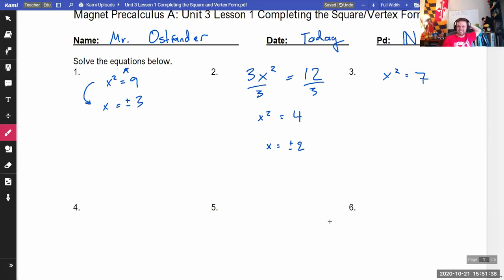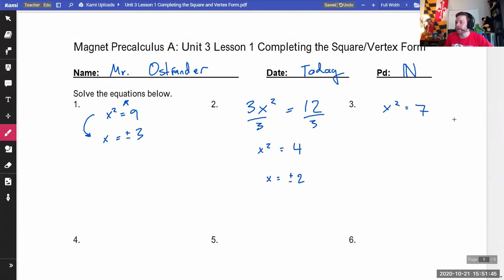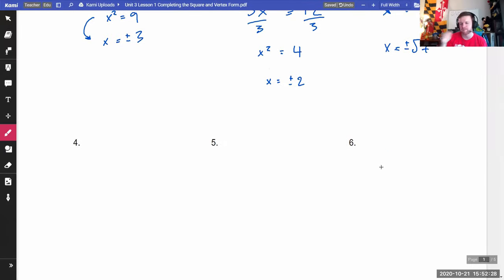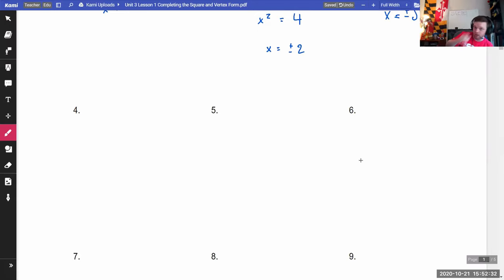Here's another one. x squared equals 7. What do you want to do? Well, do we care that it's a nice number? I don't think we care. But I said something earlier that is going to help us here. I would just say x equals the root of 7 and I'd be done. Well, it's not just the root of 7. You were absolutely right, root of 7. But what are we missing? Plus or minus. Plus or minus. In all of these examples, you said the plus or minus the square root of 9, the plus or minus the square root of 4. Here, plus or minus the square root of 7. In the previous two, we could simplify. But here, we don't. Right. No need. We could. It's between 2 and 3, the square root of 7, but it's irrational. I don't have enough space on my page to write it.